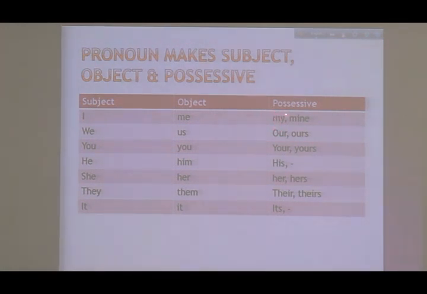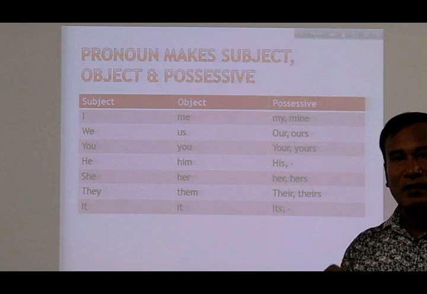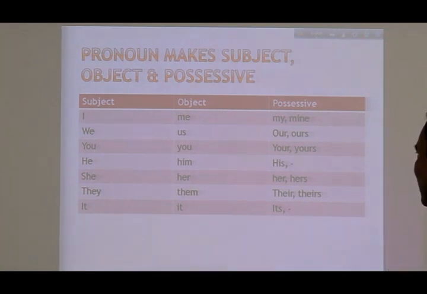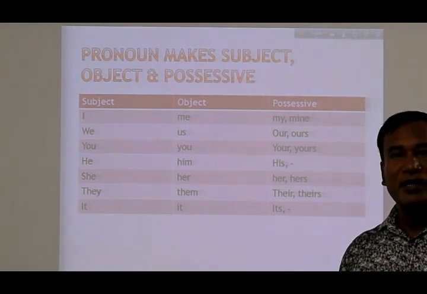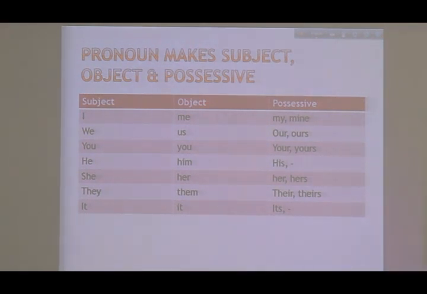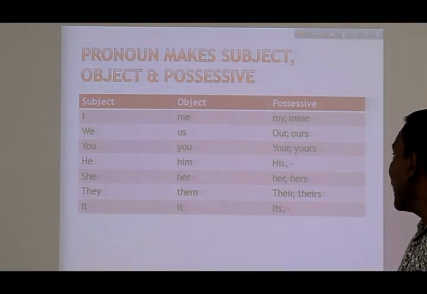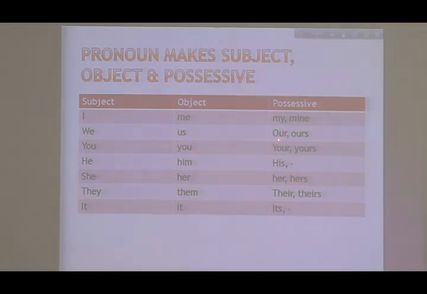But the interesting thing is, my and our are possessives. My and our cannot sit alone, they cannot be used in isolation. A noun must be added to my. For example, my pen. We cannot use only my. Our country, your house, his pen, like this. So my pen, our house, your house, these are possessive.